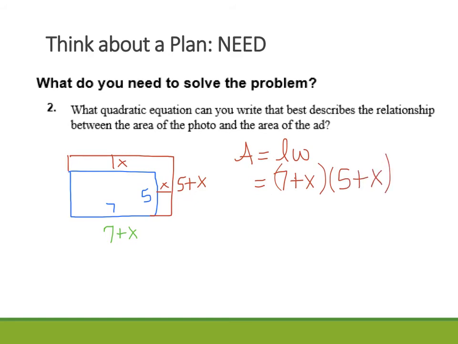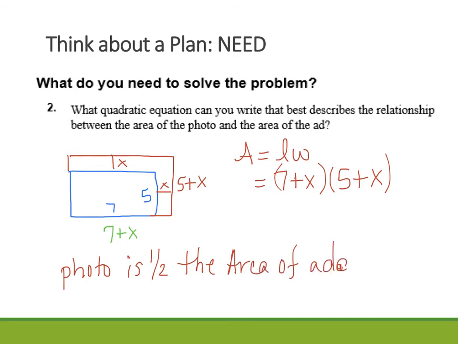But the problem that we've got is they didn't outright tell us in the problem what the area of the entire ad is. But they did give us a hint, because they told us that the photo is half the area of the ad. Okay, well, if the photo is half the area of the ad, can we figure out the area of the ad? Well, sure we can.